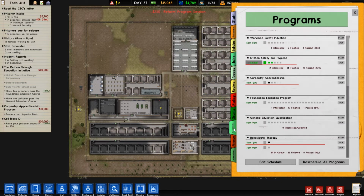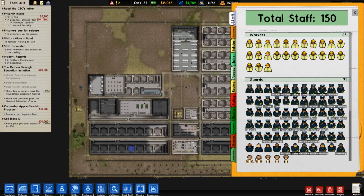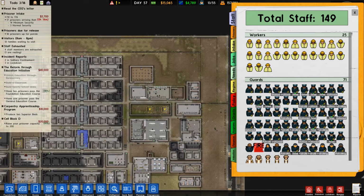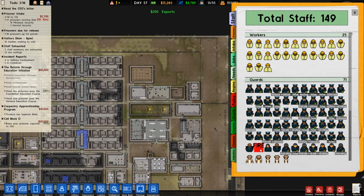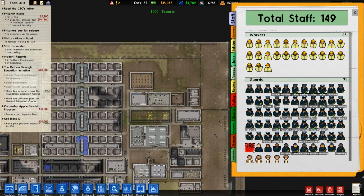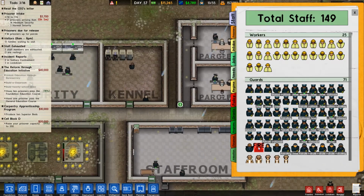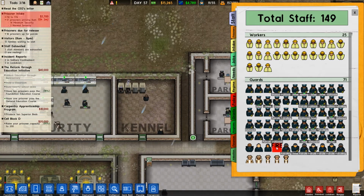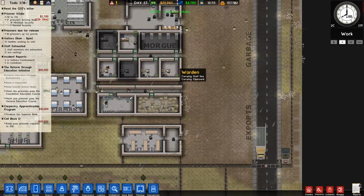Anything that we really want to change or fiddle around with? Our biggest expense by far is guard wages, like $11,000 a day. So we do have a lot of staff. Here it just counts all of your guards. You can fire them. Oh, I was going to say, why don't these guards have tasers? But it's probably because they haven't actually passed the... Oh, they come with the dog handlers, actually. Yeah, these are the dog handlers. Dog handlers don't carry tasers. That's why they're showing up slightly differently. That is fine. So we've got some more prisoners coming in.